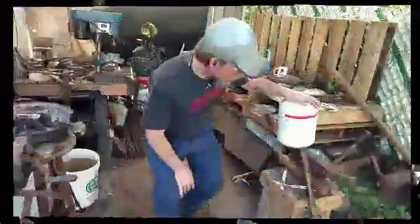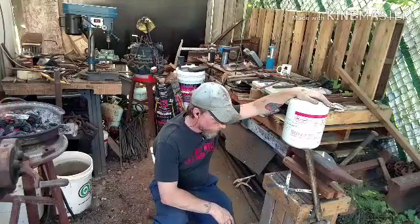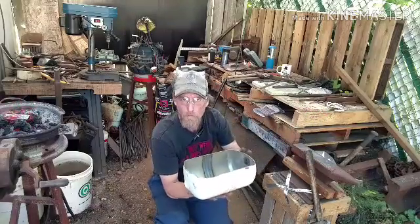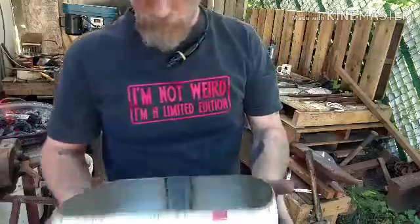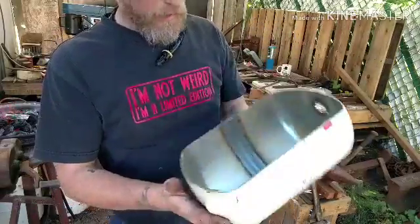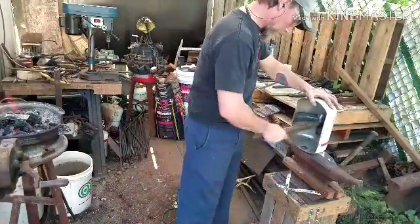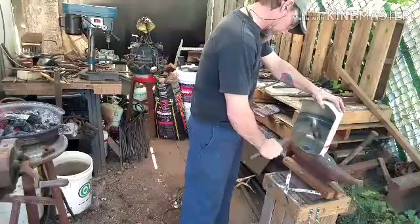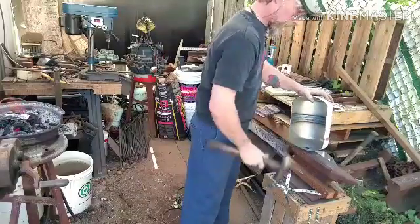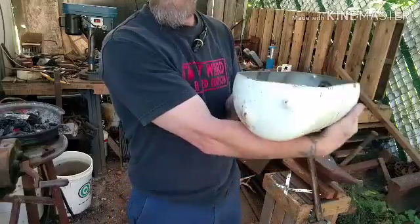Alrighty, guys. New forge project here. Cut out. So this is going to be my new forge. I'm not worried about that. I need to tap that vent out though. Kind of dented the end. Dented the end in. Not a big deal, this is back. Nobody's gonna see that anyway.